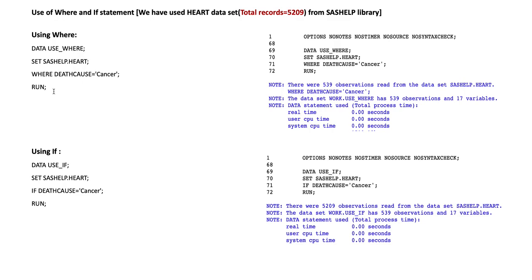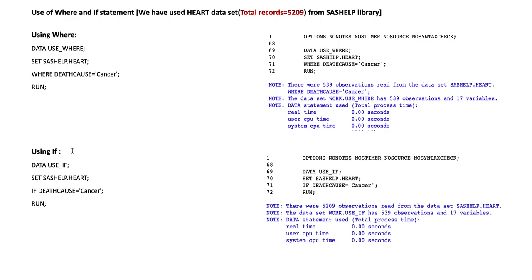When we run this first code, we obtain the log as shown on the right side of the window. In this log, the first note indicates that there were 539 observations read from source, and the same number of records were written to the output data.